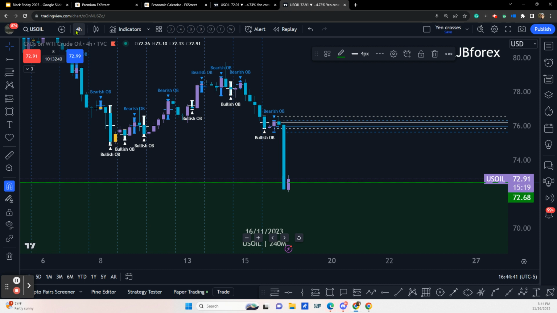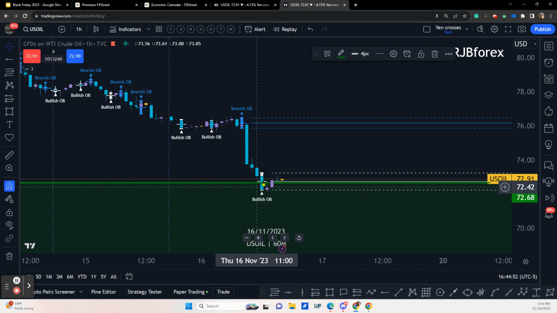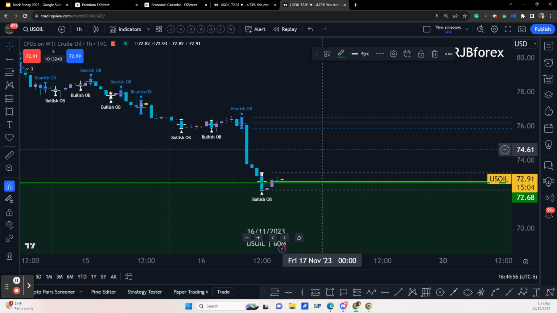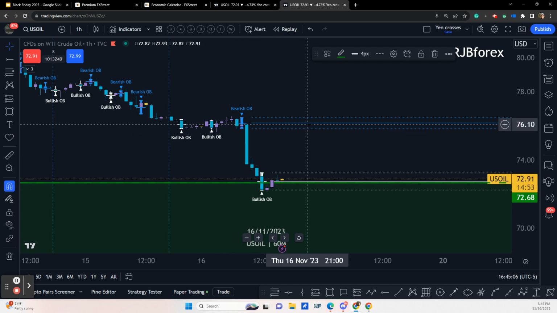Okay, so we can come down to a 1 hour chart, and we see that indeed the bulls are really trying to protect that level. So are we going to now start stacking up on top of that level to move up? Right? So that's what we're looking for, because we've got this price imbalance that the market may want to come up and rebalance on Friday.